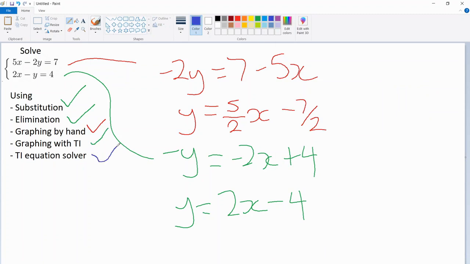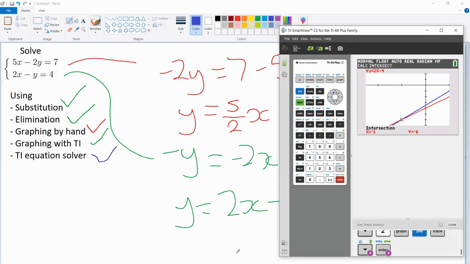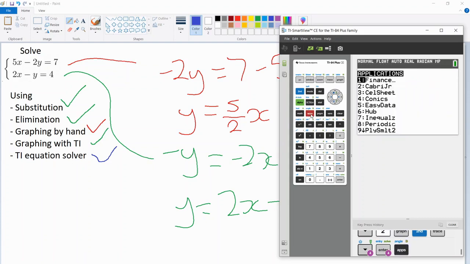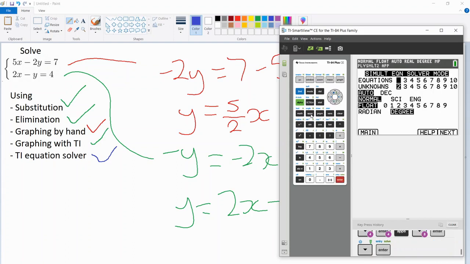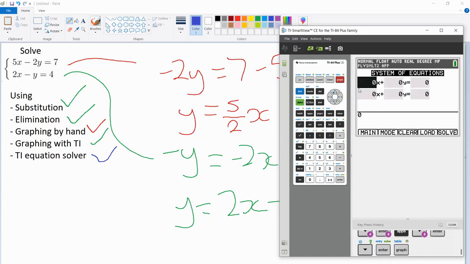Now the last one, you can actually solve them. This is probably the easiest way to solve in this format, because we have another function on your calculator, simultaneous equations. For this one, press the app key. Go to apps, go down to polysmlt 2, and go to the simultaneous equation solver. You have 2 equations with 2 unknowns. So let's go to, that is the F5 key there. Because your screens have links, these buttons here link to the ones here.